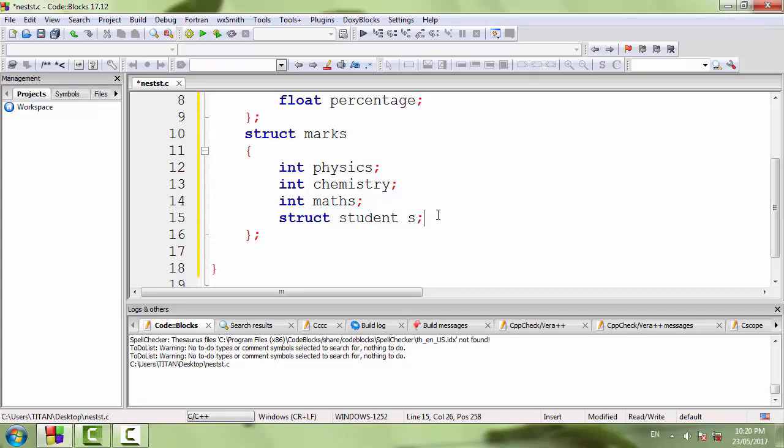Now we are going to access data of student and marks structure using the marks structure variable.